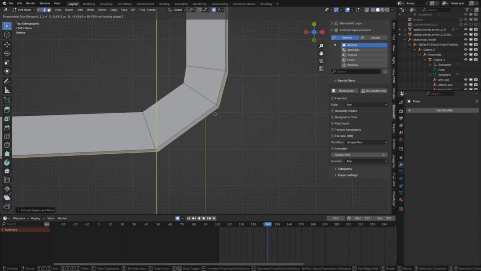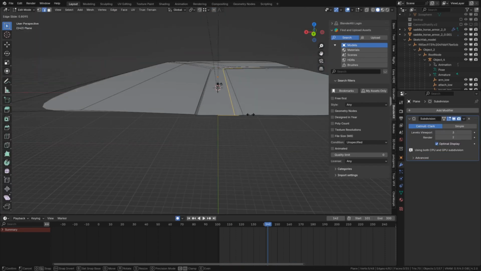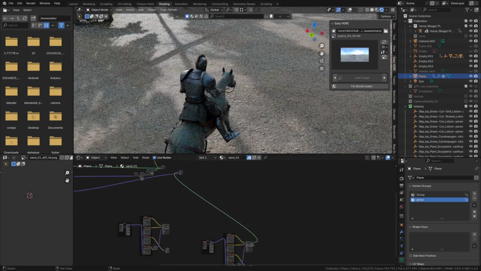So first I'll model the path where the horse is going to gallop along and add some more area for the forest surrounding them as well. I'll make the road look sandy by mixing together a few different sand and dirt textures, but I gotta be honest, I'm not happy with how the ground looked in the final render.